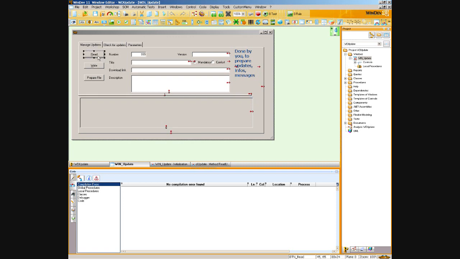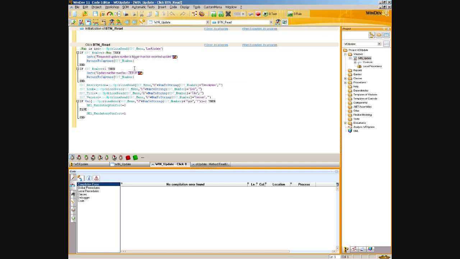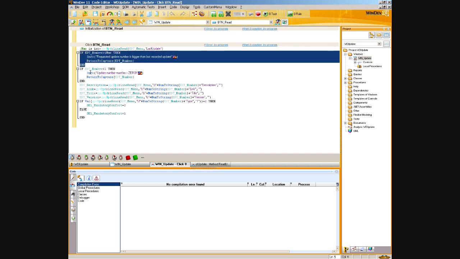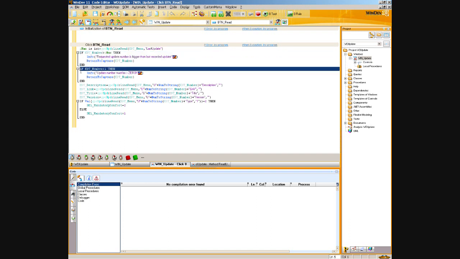The read by itself is very simple. We are doing first a line read of the last update information. Well, if the last update is the number 3 and you are asking to read the update 15, there is a problem. So that's why we are first checking what is the biggest update available, and then checking if you are asking for something that is bigger than that. We're also checking if you are asking for something that is less than 1, because the updates are starting at 1, obviously.